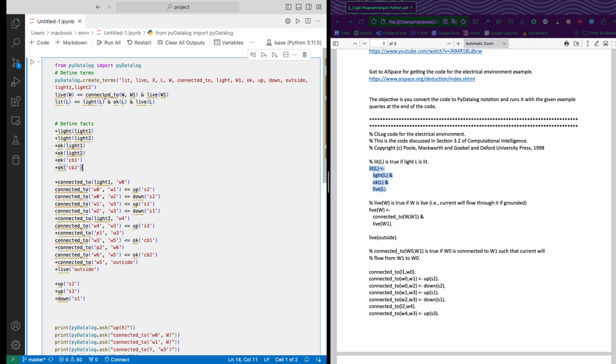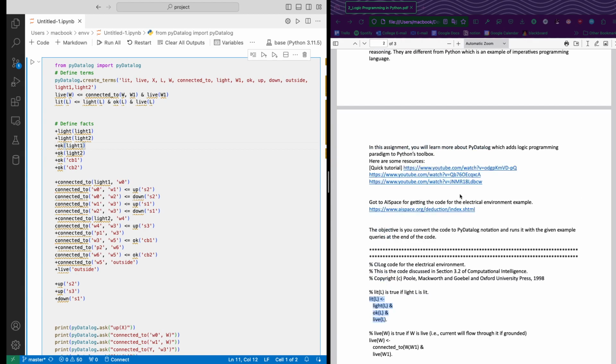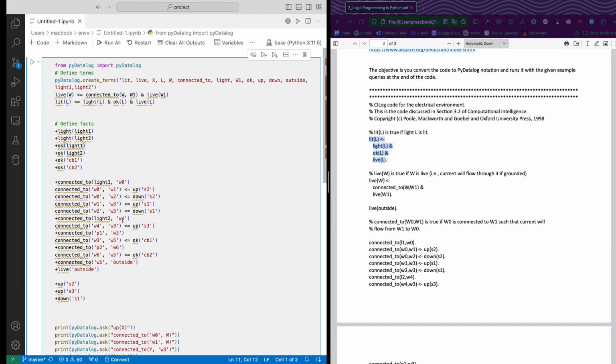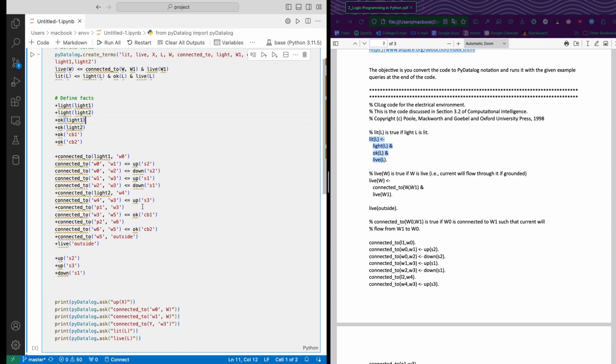I was very confused in this because I have worked out the solution to all the other problems that were relatively simple. The only thing was that light 1 and light 2 were supposed to be variables rather than values, because they can be true or false. So we are supposed to declare light 1 and light 2 as variables, and then once we have declared them as variables, the other cables which are given to us can be declared as the values.